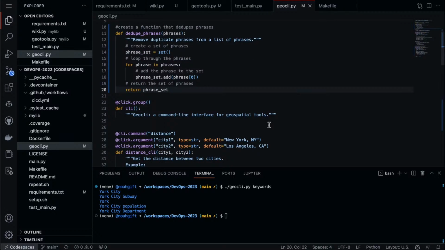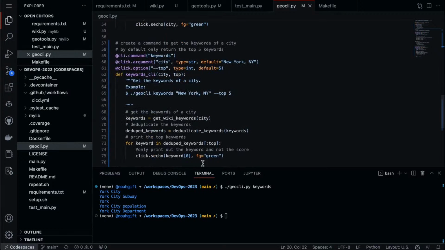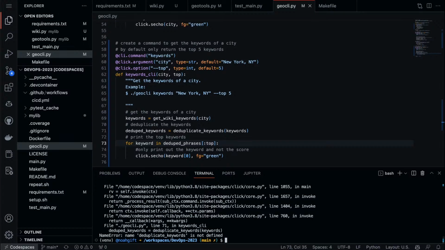Let's see if that dedupe phrases is better. Dedupe phrases. Doesn't need to be perfect. Deduplicate phrases. There we go.